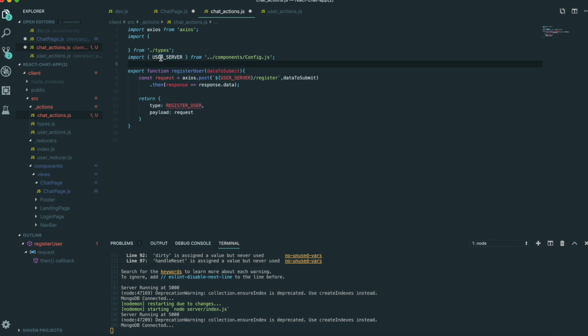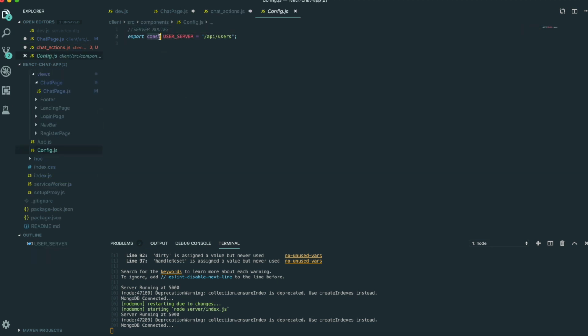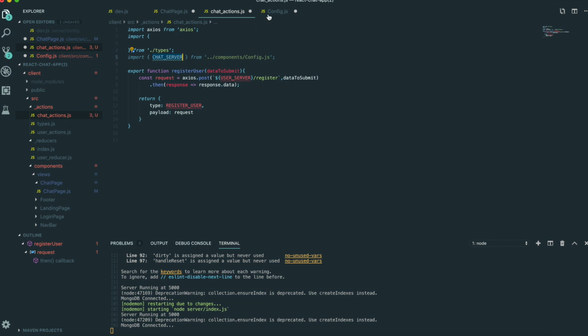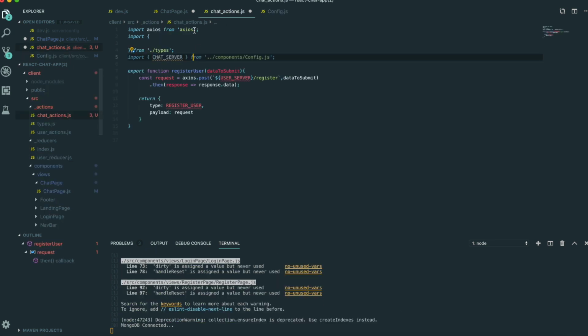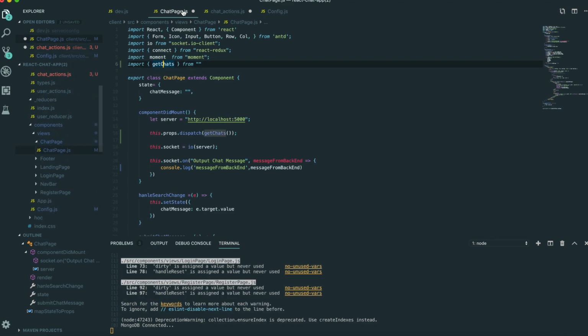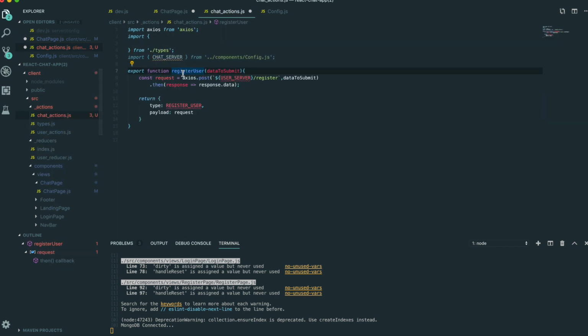I need to change this into chat server, and if I go to config, I need to bring the chat server in here. It will be chat, and so I need to have the get chat action. So I need to put this in here.